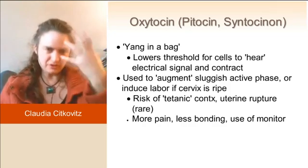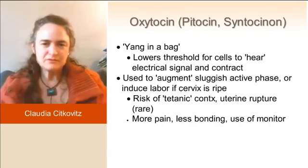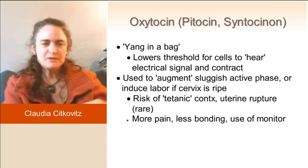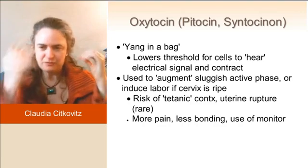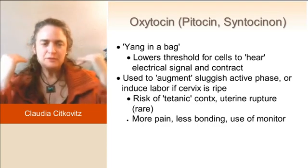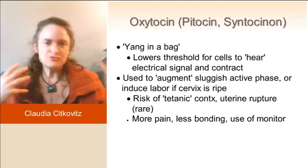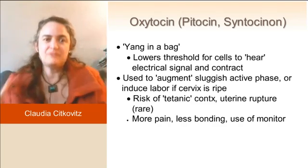In human beings, when you're experiencing oxytocin as a neurotransmitter, you're more connected, you're more sensitive, you're more loving, you're more receptive, you're more open-hearted. So, heartbreakingly, when they put that in your arm through an IV drip, you lose access to it as a neurotransmitter. It shuts off being released from the pituitary and is no longer in your brain because it can't cross the blood-brain barrier. So FYI, if you're receiving Pitocin, you are engaging in a weird drug experiment, having your brain function under conditions it's never functioned under before.